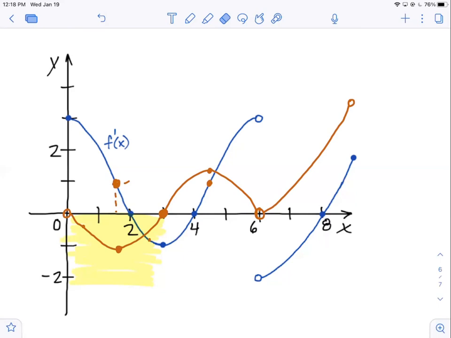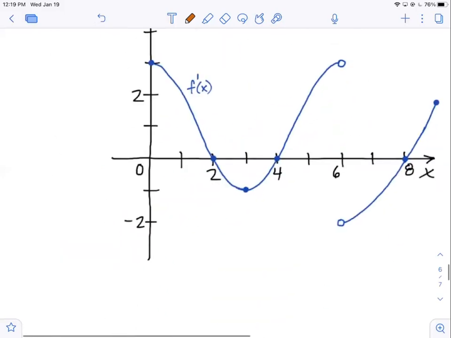So now we just label it as f double prime. And again, that's kind of what's important: the inflection values line up with the local max or mins. There might be variations right around 6, but if f prime doesn't exist there, neither will the second derivative. Okay, so yours should look similar.